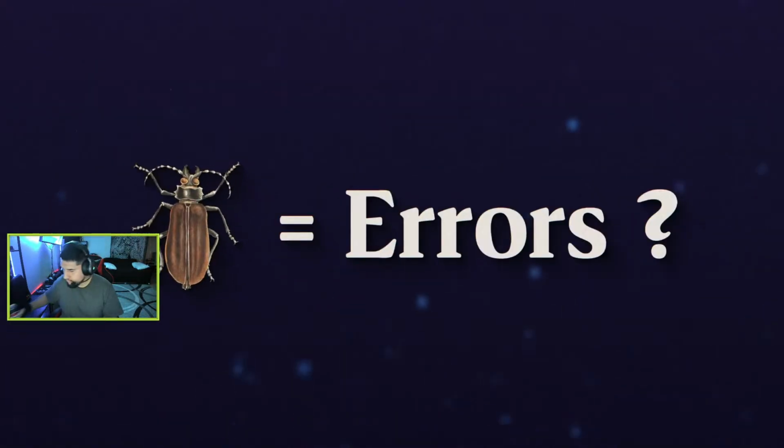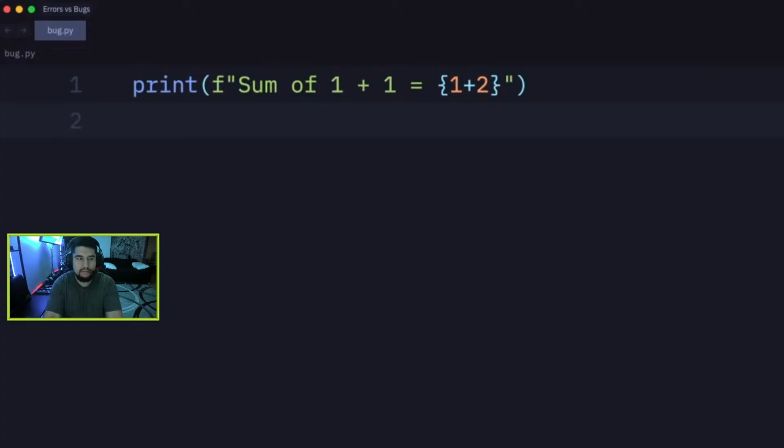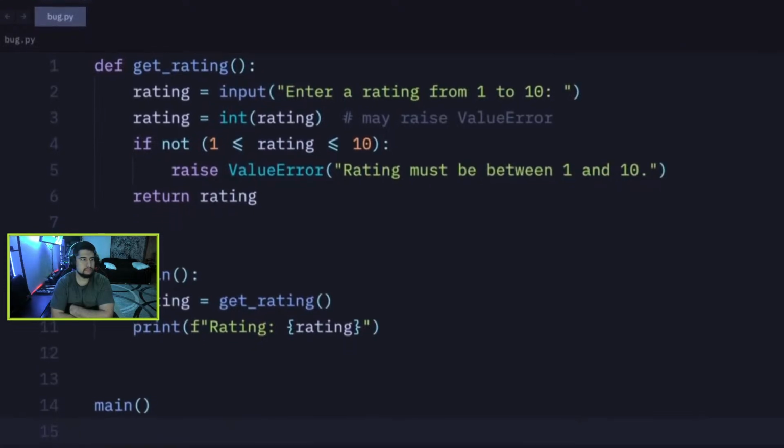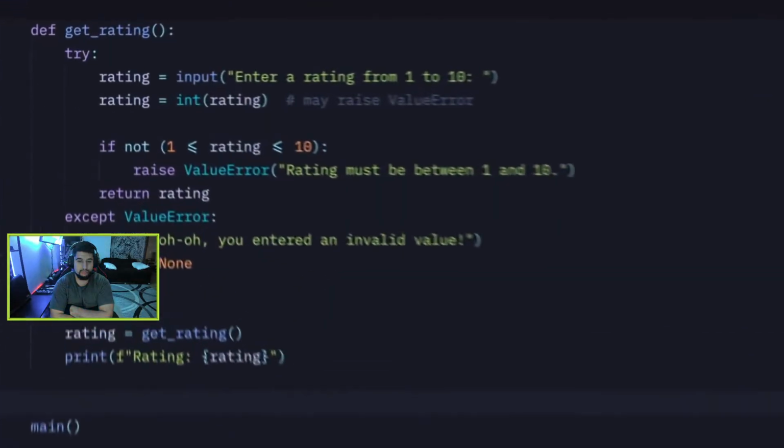When you're just using a program, it's really easy to think of bugs and errors as the exact same thing. But as a programmer, it's important to understand that bugs and errors are not the same. Bugs are a problem with the program's behavior. It means we as the developers need to fix them. We did something wrong. The actual behavior of the program isn't the expected behavior of the program. Errors are things that happen as a program runs, but they're not necessarily unexpected. They're not ideal, but we do expect them to happen. In fact, as a developer, we can't stop errors from happening. All we can do is handle them gracefully.